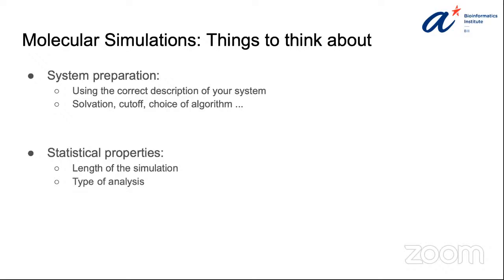All of that needs to go in when you are doing system prep. Just don't pick up somebody else's model, which they have used for a different protein, and use it blindly for your system, because chances are that they have optimized it based on their protein, which is being used to explore a different system. And your system is completely different. Your protein is completely different. It is going to do a completely different task. So chances are that you will need to make certain changes in these to best reflect your own system.